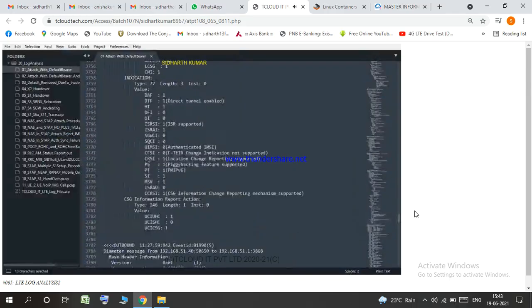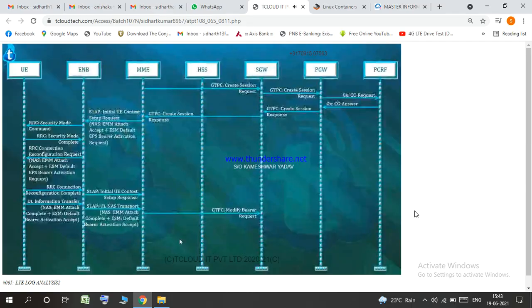And there are some indication flags which we are ignoring, and this is also related to CSG, which we are ignoring right now. So once this reply comes back from the S gateway to the MME, one last step remains. The last step is the MME will have to notify the HSS because a major event occurred. What is the major event?